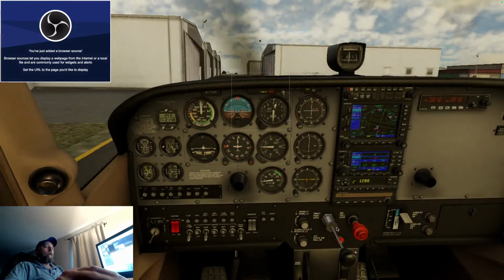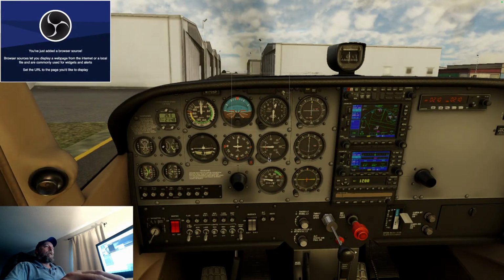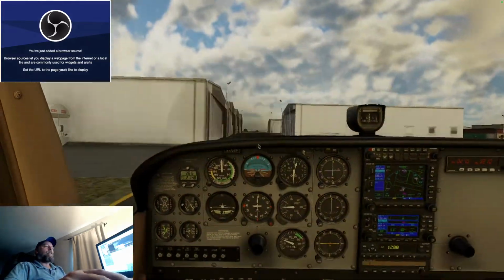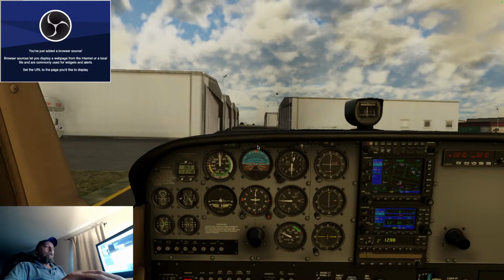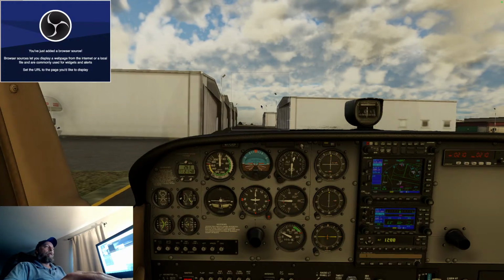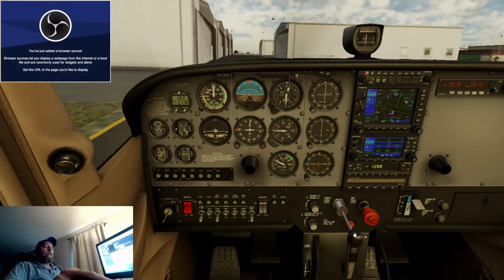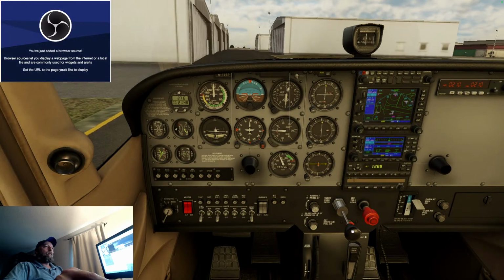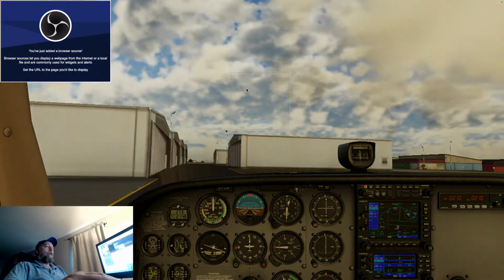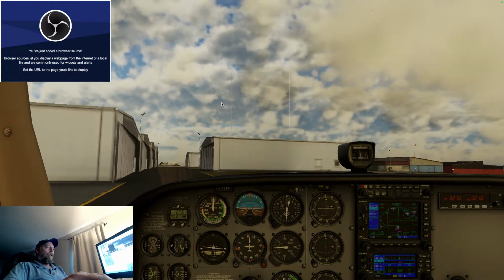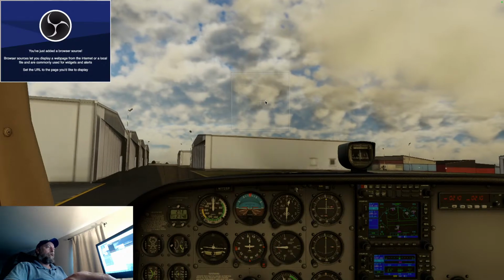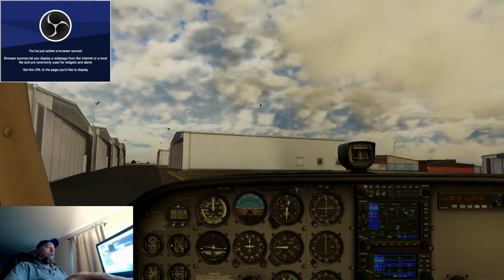So let me give it a little bit of power, and I'm not going anywhere yet. Another shortcut key real quick is D for brakes. Click on D, and it releases the brakes for you. Give it a little more power. And again, I'm looking down, so let me hit W, look back up. I'm going to go ahead and use this box here to control where I'm going.